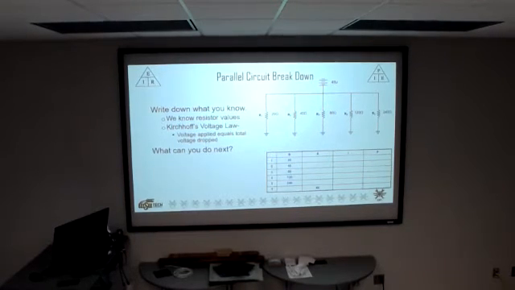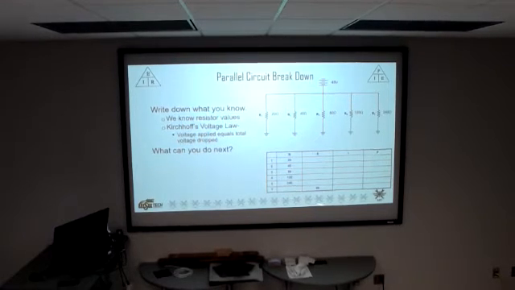Okay, so Kirchhoff's voltage law, when it comes to a parallel circuit, is voltage applied equals total voltage dropped. So what does that mean? Voltage applied equals total voltage drop. Yeah, so voltage drop is going to be the same as voltage applied, the total voltage. So that makes your voltage constant in a parallel circuit, okay? As in a series, current is constant, and in parallel, voltage is constant now.